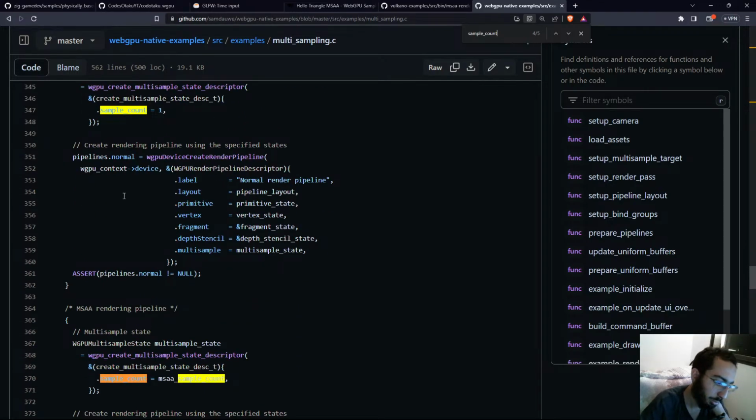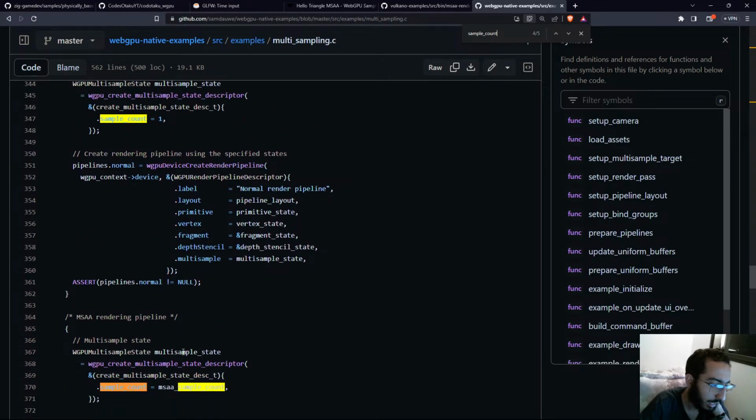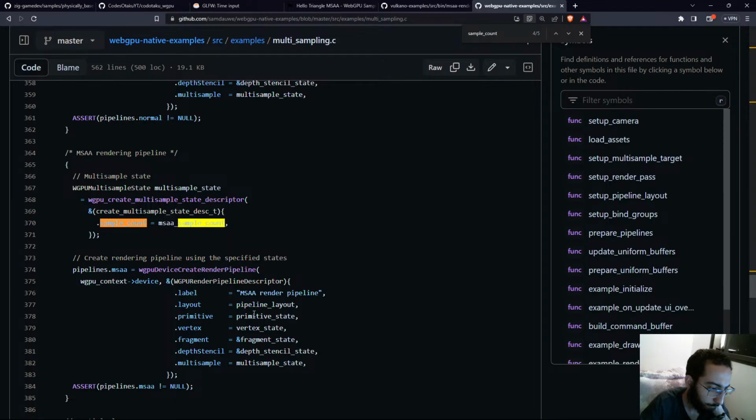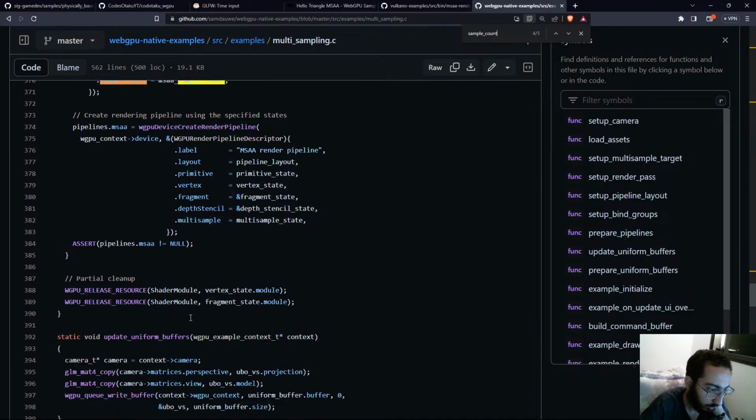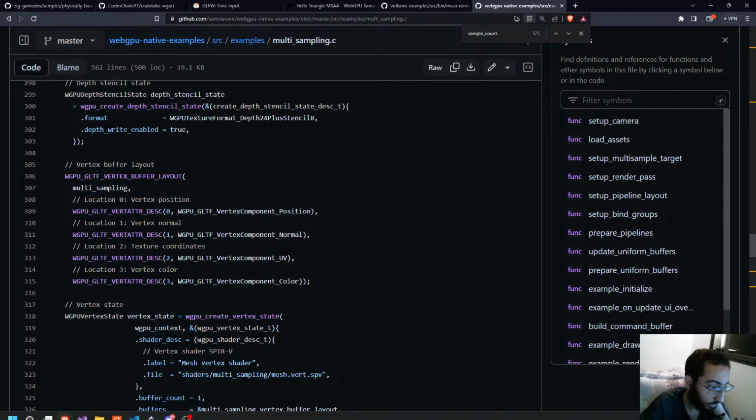So yeah, probably. So the sample count equals MSAA, okay. So MSAA sample count, multi-sample state. Well, that is super weird.